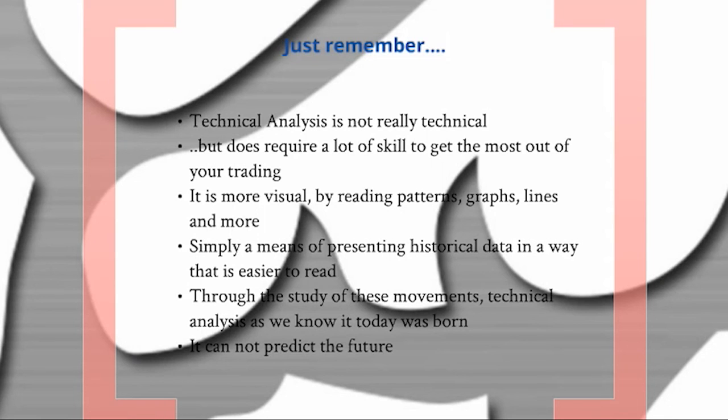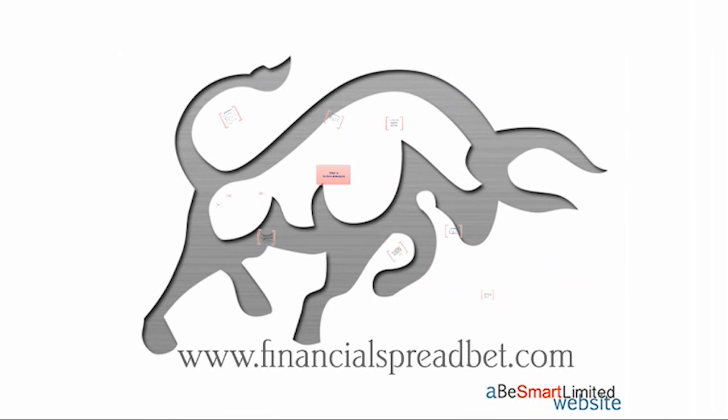However, if you need to take anything from this article, it's that technical analysis is not, in fact, technical. It's more visual. All technical analysis can do is represent historical data in a particular way that makes it easier to understand what may or may not be happening with the market, and through a great deal of understanding of the method of analysis that you are using, and there are plenty, many of which we will cover, I promise you, they allow you to judge price movements, entries, exits, and project potential profits. This is all that analysis can give you. It is not a crystal ball that allows you to see into the future.